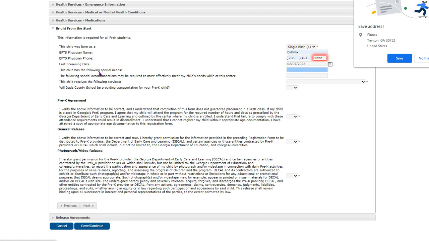This child has the following special needs. If your child has any special needs, you're going to fill that in here. Any accommodations that need to be met, fill that in here. And tell whether your child has food stamps, Medicaid, so forth, or none of the above. And will this child need transportation?